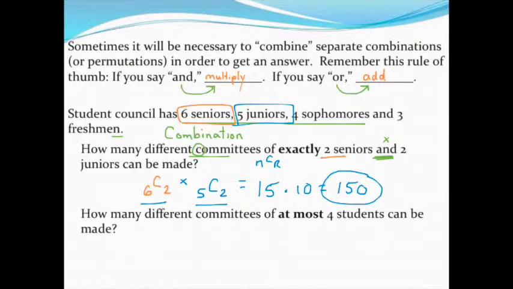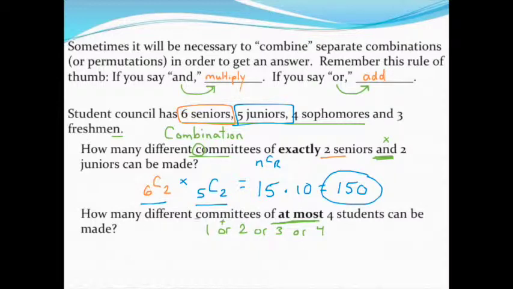And if that wasn't tricky enough, let's take a look at these problems that throw the words "at most" or "at least" at us. What I do is I think of what "at most 4" means. At most 4 students means I could have a committee of just 1 student, which wouldn't really be a great committee, or, there's a keyword, I could have a committee of 2 students, or a committee of 3, or a committee of 4. That's what "at most 4" means: 1 or 2 or 3 or 4. Those "or"s are going to tell me that I'm adding different pieces together.